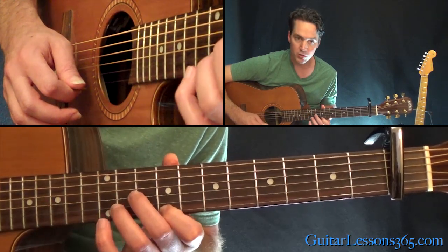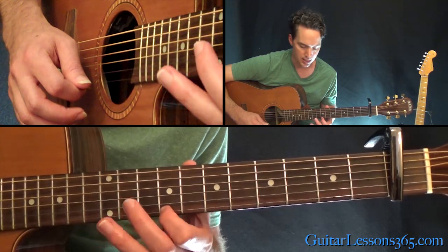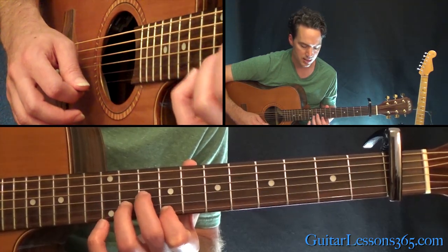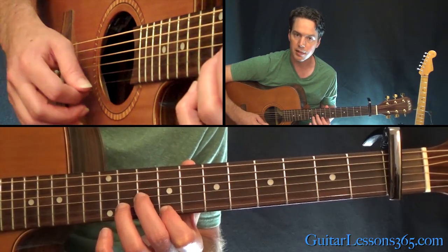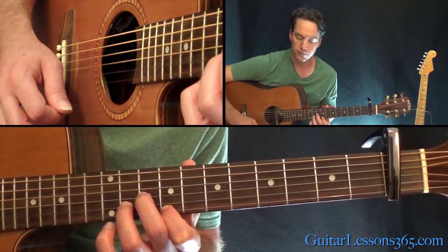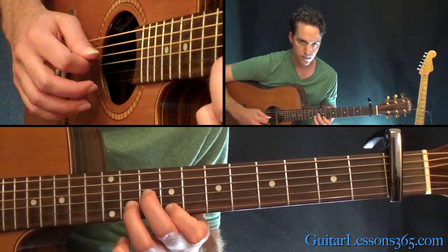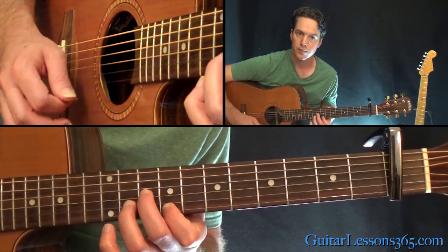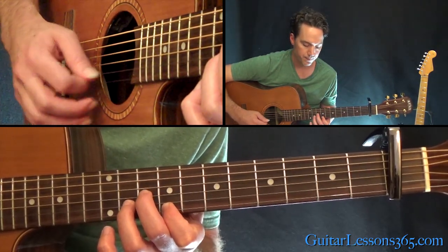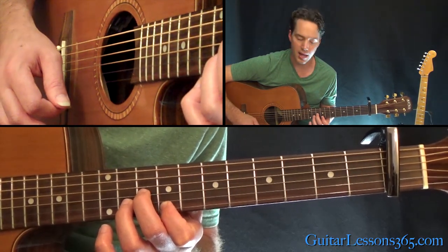The next chord shape, we're going to do the exact same picking. Just let all the notes ring together. 9th fret on the high E, 11th on the B, and then 10th on the G. And then do that same picking pattern. Let's do that one again. So the picking pattern's done twice on that chord.